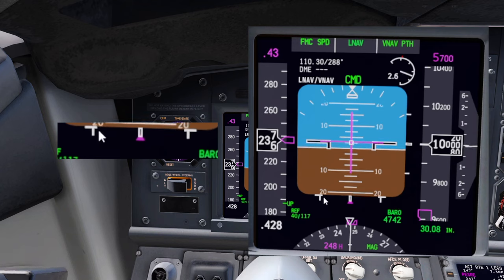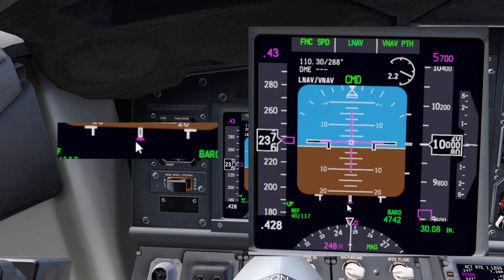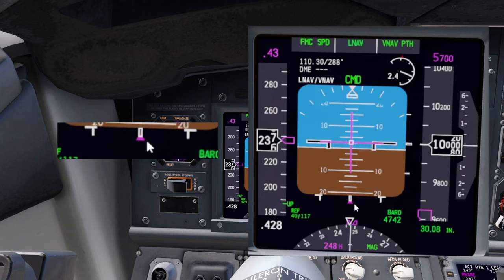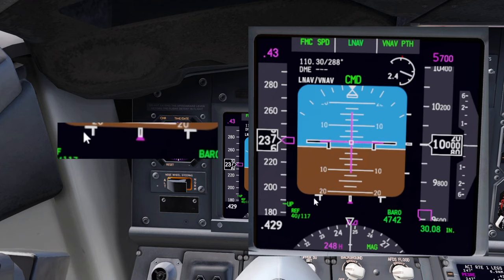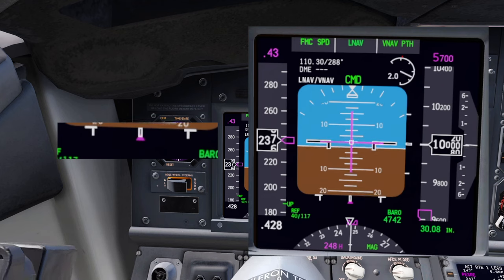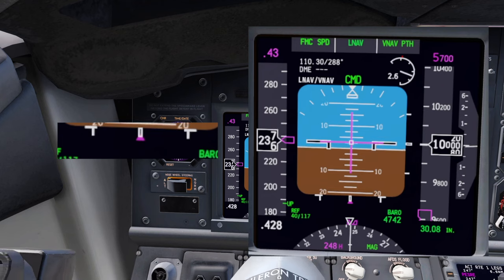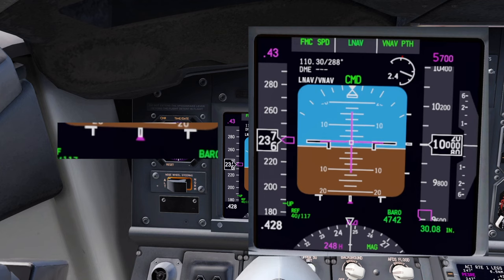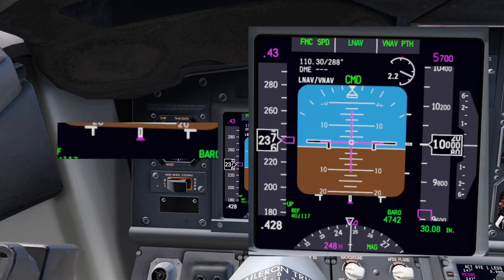So this actually demonstrates your deviation as you fly. Don't be afraid if it does swing a little left and right, just make sure it's not getting all the way over here. Your actual navigational performance at that point might be getting close to being outside your required navigational performance. High winds, crosswinds, things like that might also affect it. So be sure to pay attention to that as you're flying.